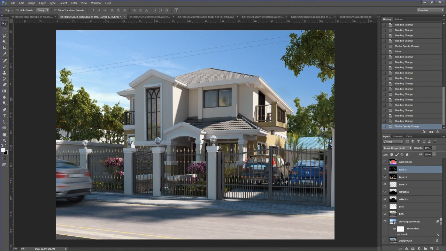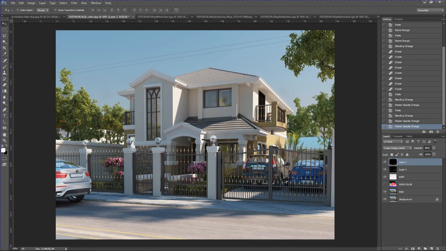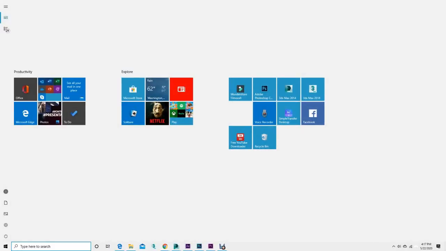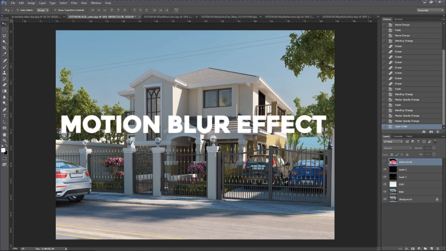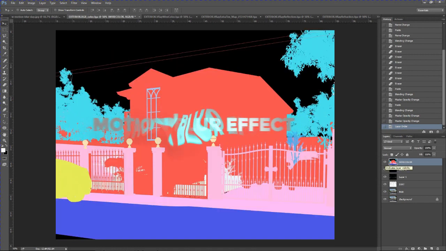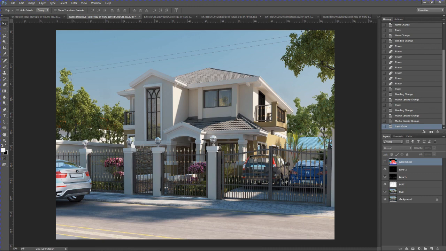Okay. Maybe just some more of the shadow to give more depth. Next, I will use the watercolor on the layer. I'll just put it on top of all the layers and then turn it on. What I'm going to do is to apply some blur effect on the car, so the focus is on the structure.